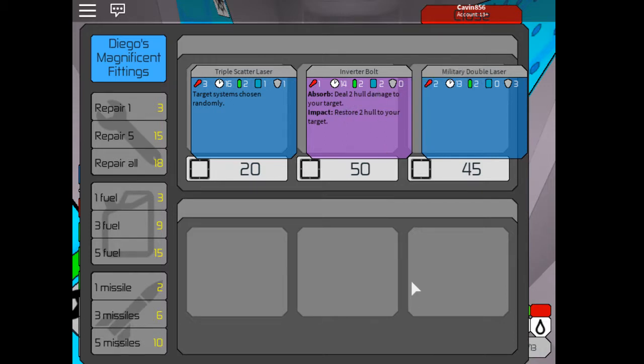Absorb deals 2 hull damage to your target. Impact restores... Okay, then. So I want to hit shields with this weapon. That's just weird. That just targets random systems. But fires 3. Three are good. Or a military double laser, no damaged systems, heavy damaged hull. I like being able to get rid of the systems.